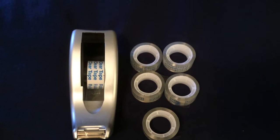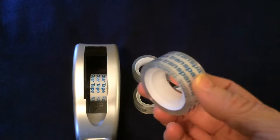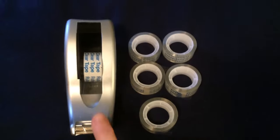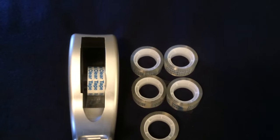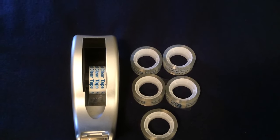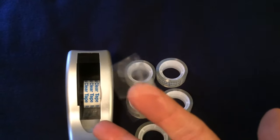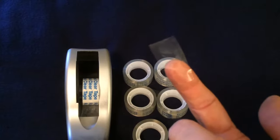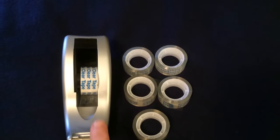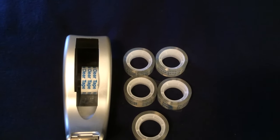Next are these Jot invisible tape, a six-pack. Each roll has 600 inches of tape. A dispenser is not included, but it does fit dispensers. I personally think this is a wonderful buy for a dollar. It is a little thin but it does stick really well. The Scotch brand tape is thicker, but I've not really had a problem with this. I definitely think this is worth your dollar.